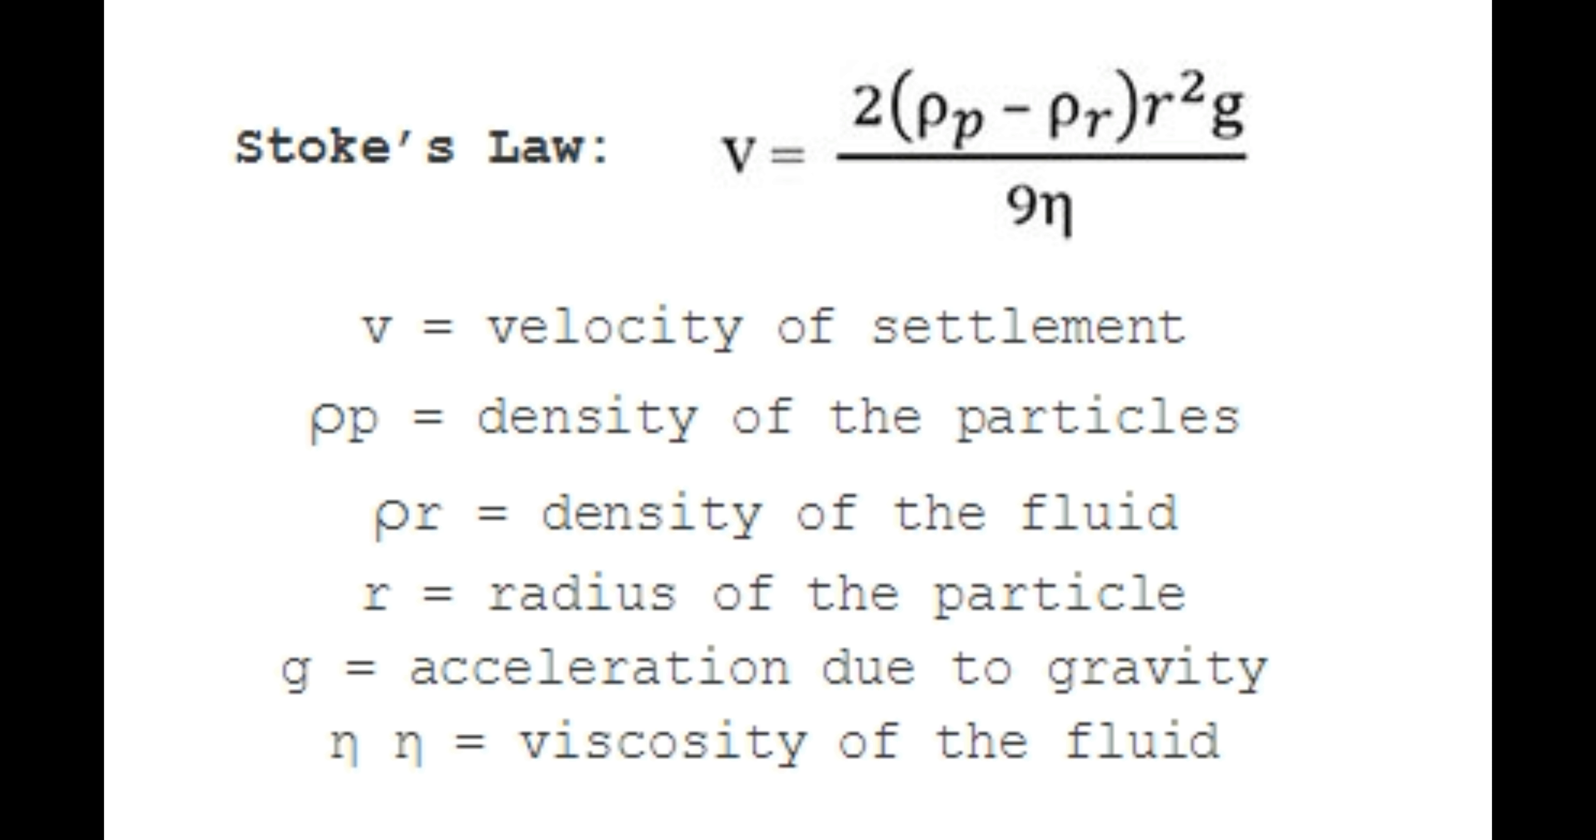Isinglass can be explained by Stokes' law. This law essentially states that the larger the radius, the quicker contaminant will settle to the bottom of a brew. The difference in particle volume and brew density will increase the rate at which settling occurs. And finally, the greater the pull of gravity, the faster it settles.